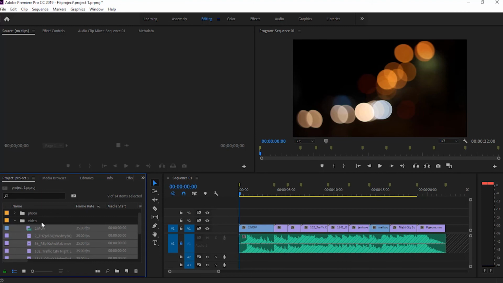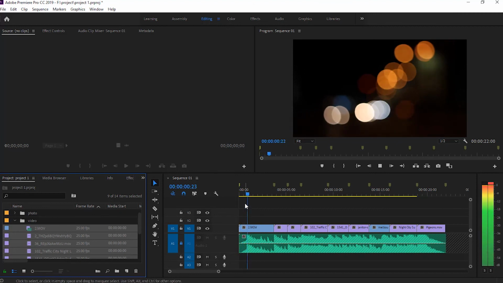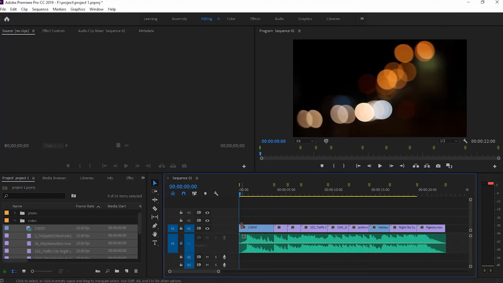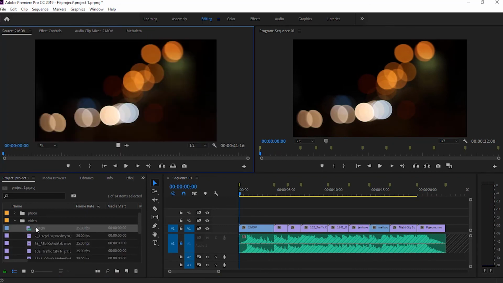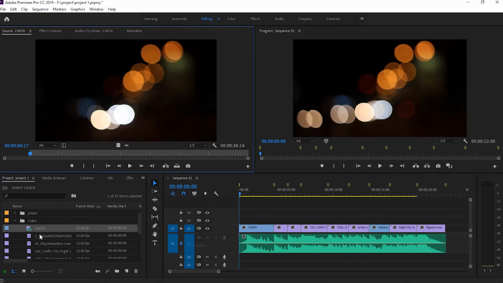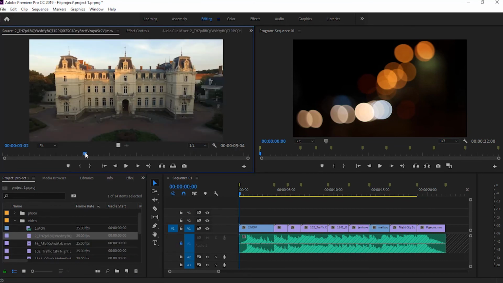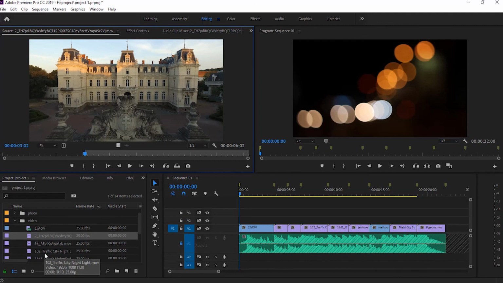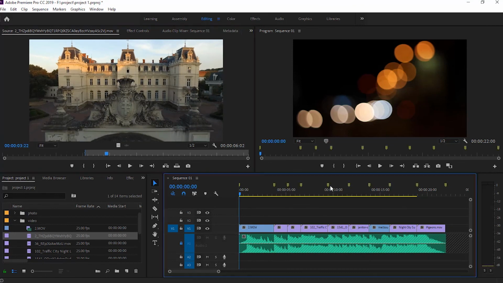The point here is that all these files start from the beginning, like this file. I can also choose the start and finish points of these files before selecting them all and putting them into the sequence button. For example, I want this file to start from here. I can prepare all these files in advance and then I can drag them all and drop them into the timeline. Well, let's take a look at this together.